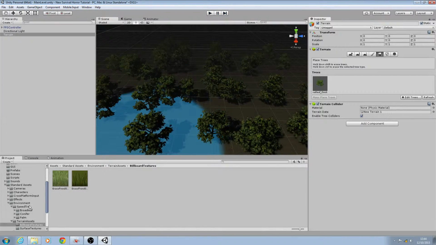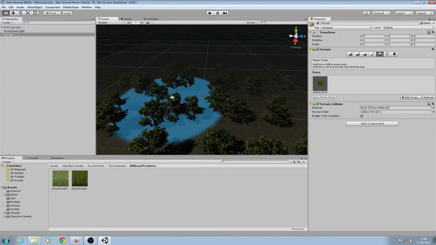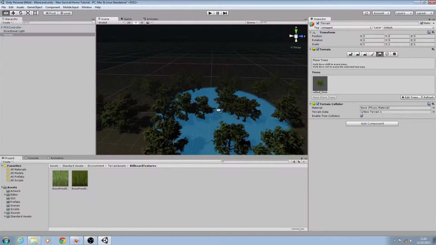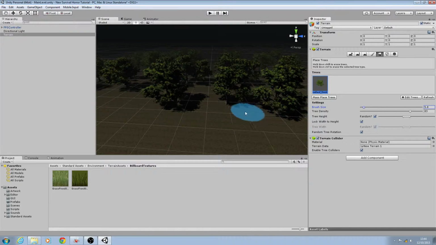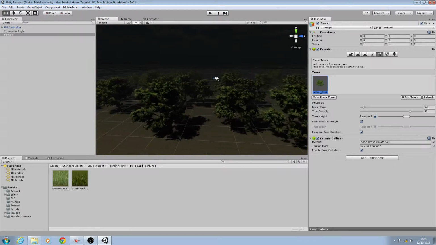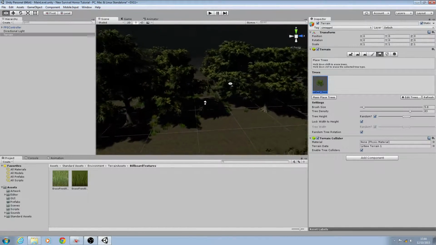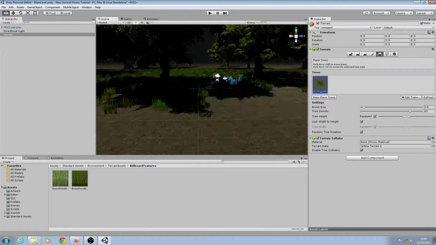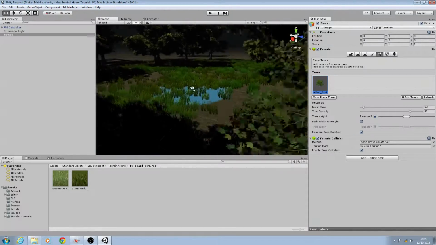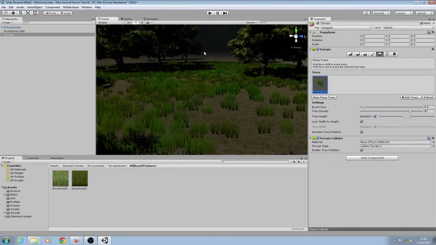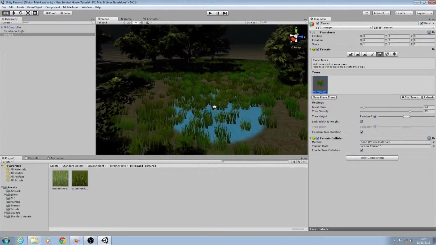So I'll stop that there. And we'll actually leave it here for this lesson. Now, obviously, I've done this extremely quickly just for demonstration purposes. And always remember, you can do the same, hold down shift for the trees. If you've put too many in, just Control Z them back. Obviously you guys need to spend as much time as needed to really make your terrain look as good as possible. It may take a long time, especially if you have a much larger terrain, but it really is worth doing.